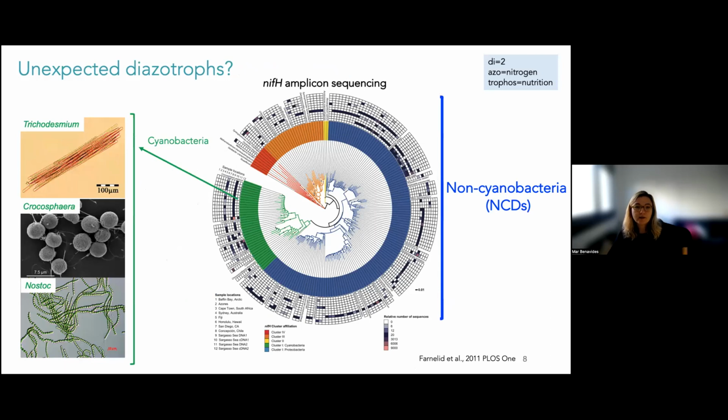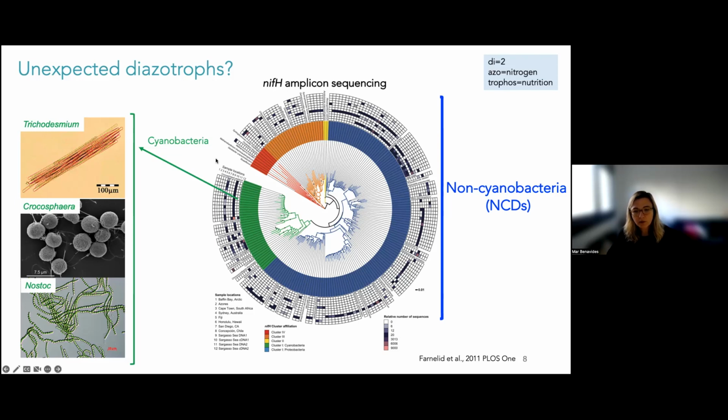But who are nitrogen fixers? Nitrogen fixers are called diazotrophs, and this comes from the Greek, where di is 2, azo is nitrogen, and trophos means nutrition. So these are literally the bugs that feed on nitrogen. And as I said in my very first slide, typically we have focused on cyanobacteria. This is because before the development of molecular techniques, when we could only count on microscopy, we would only see things that are big enough to be seen and identifiable on a microscope, such as filamentous cyanobacteria, such as Trichodesmium or Nostoc, or some unicellular ones, such as Crocosphaera.